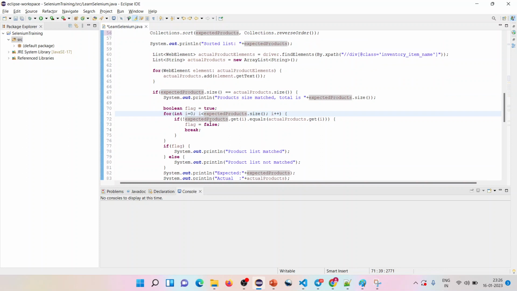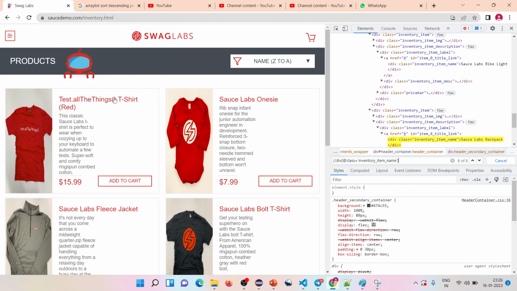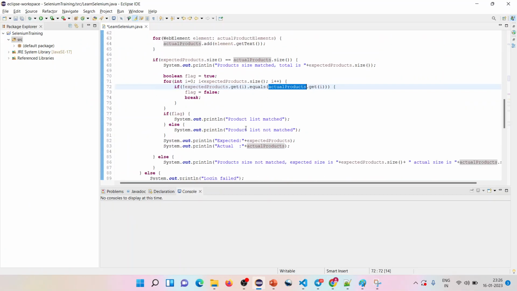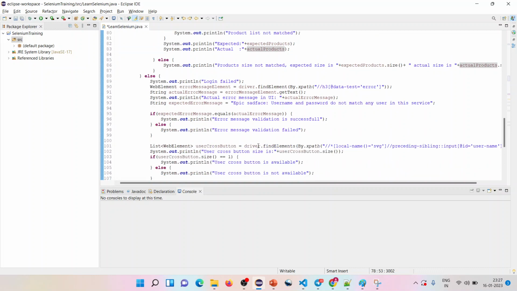Expected product list in descending order will be compared with the actual product list values. If it is equal, then we say product list matched, else we say product list not matched. Now we will trigger the code and see whether it's working or not.